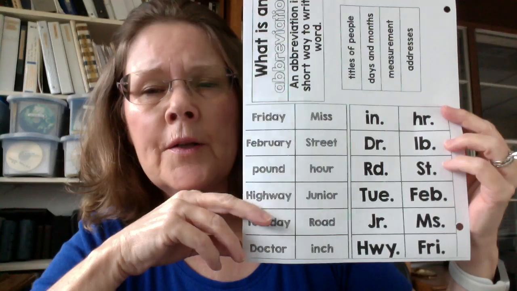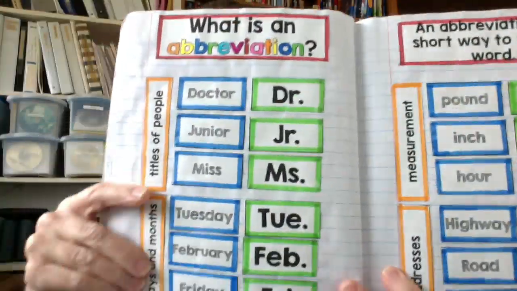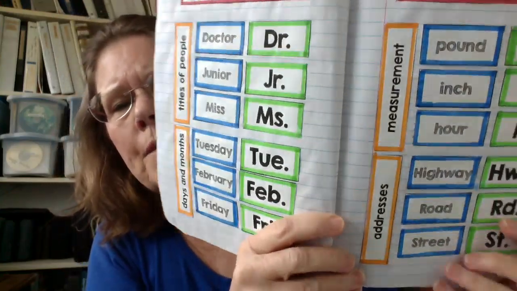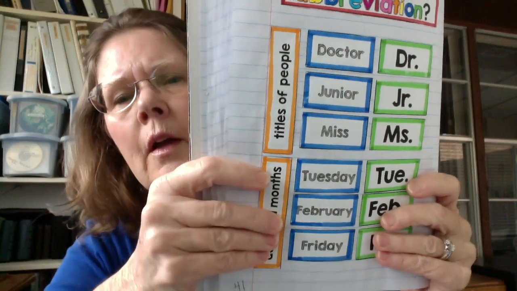And when you're all done matching that up, then you can start setting up your page, and you'll be putting them like this. And all it is, it's in groups. So I'll do this one first. So here we have titles of people here.